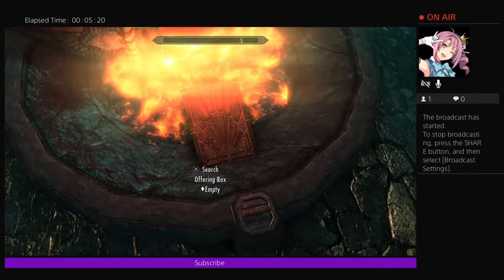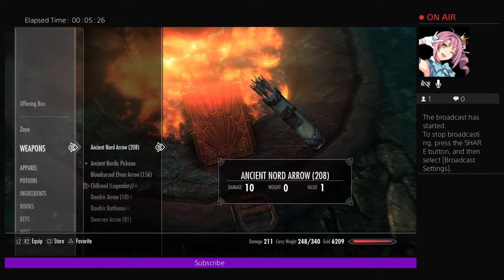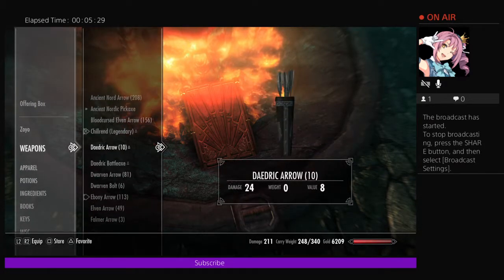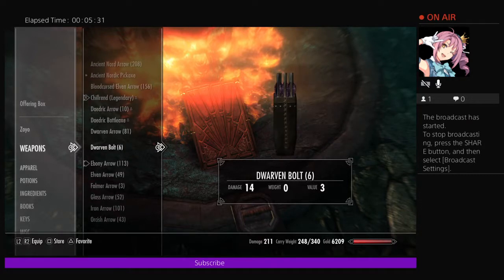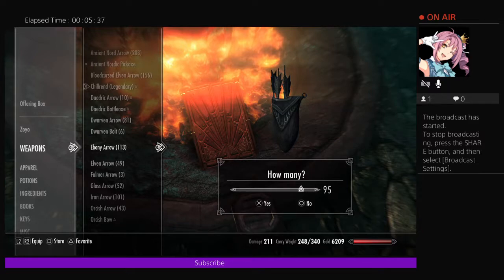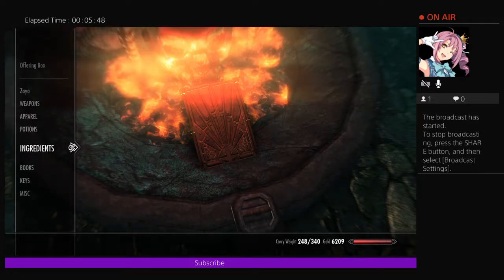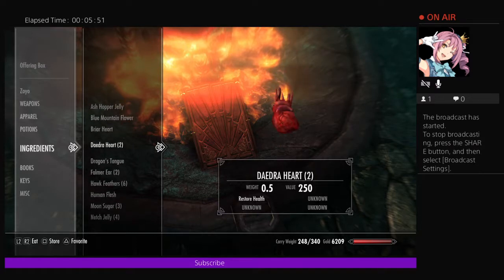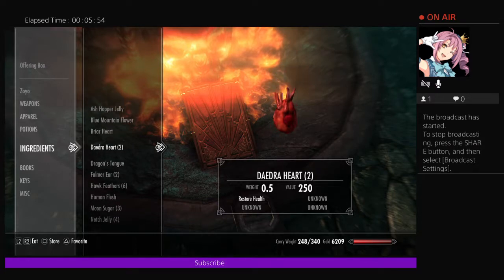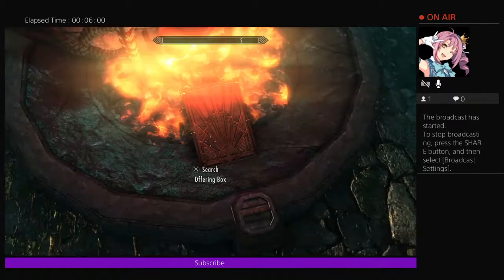But what you do, so I'm going to show you how to make Daedric gear. You need to have ebony gear. I don't happen to have any, so I'm going to use, actually, I can make Daedric arrows. So, I think it's 20 at a time. So, I'm going to put 20 in. Now, I think it's still the same, no matter what you're making at a Daedric, unless you're making a random weapon. So, put the Daedra heart in, and then Black Soul Gem and the Dynamo Core.